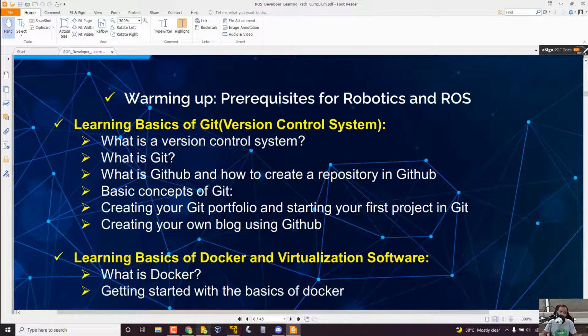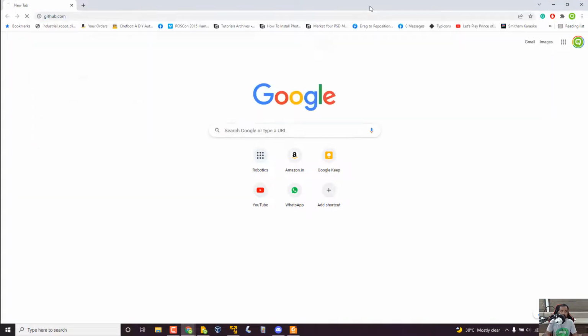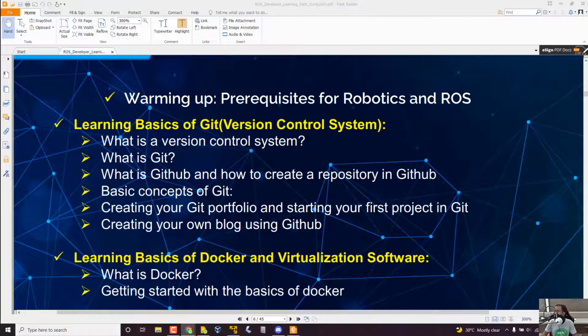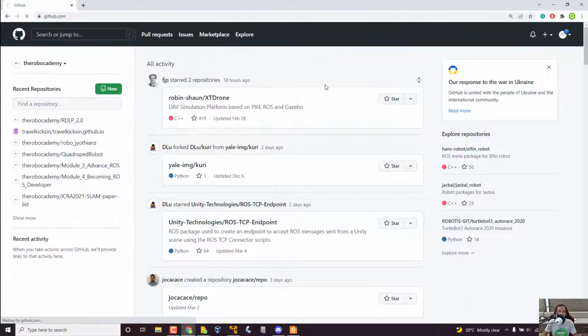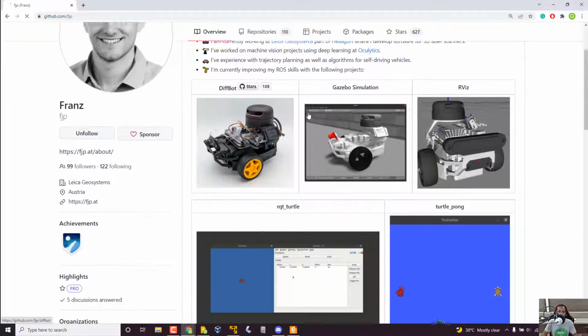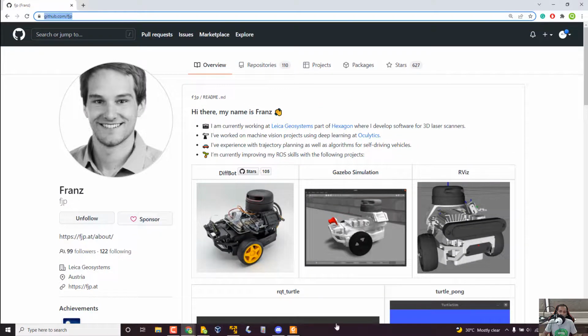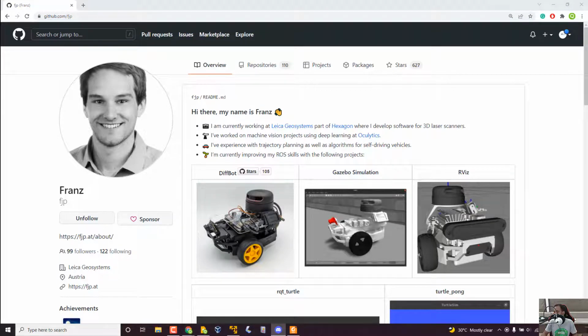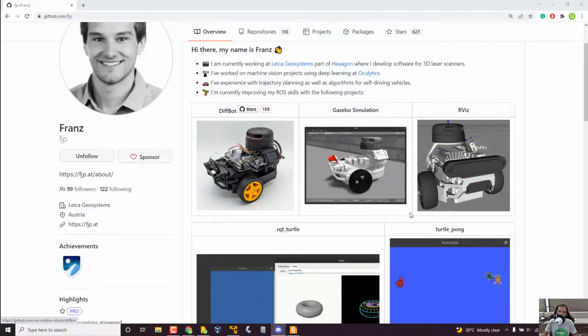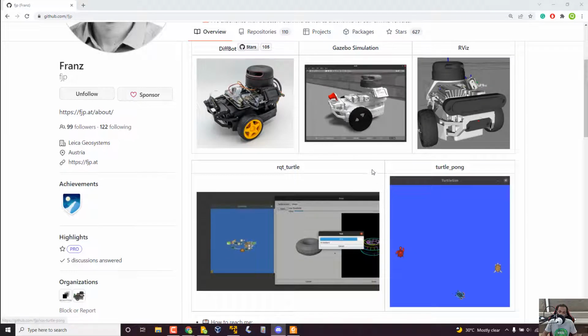Maybe I can share some portfolios from the previous course. Let me just check. So one is France. You can see this kind of portfolio, when you take this repository or his profile, you can see his work that was done as part of the ROS developer course 1.